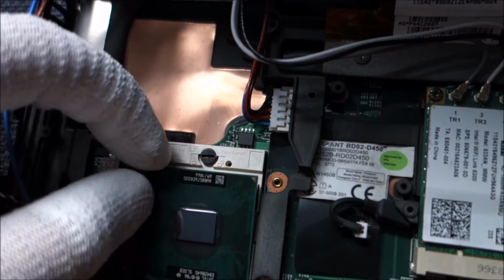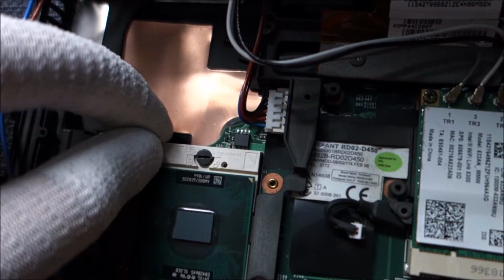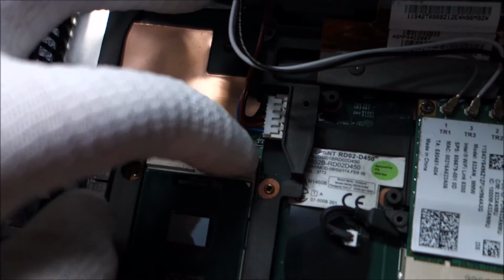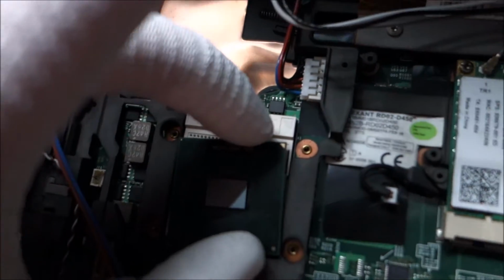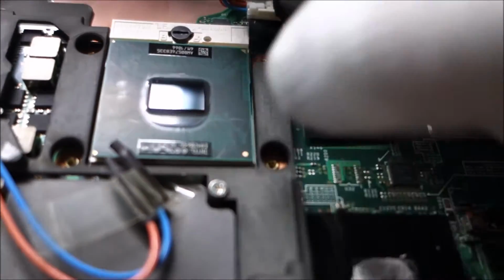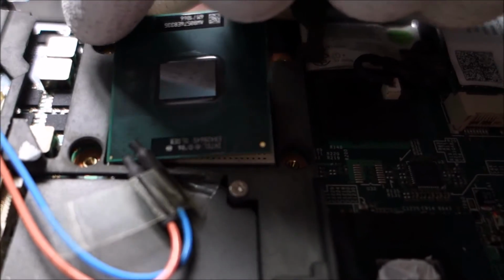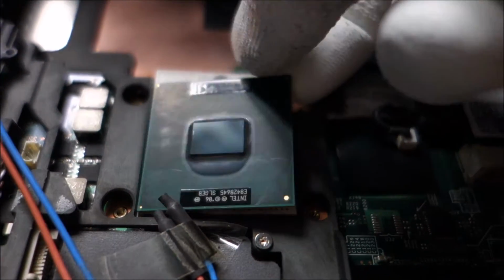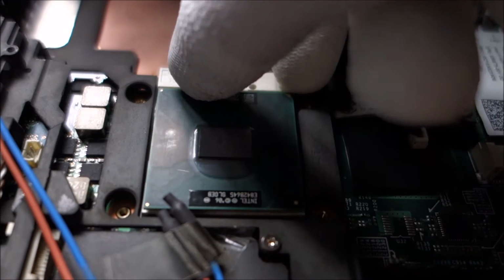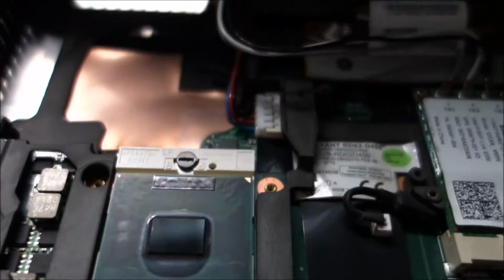Actually this time it doesn't even want to settle. So maybe one of the pins is just slightly bent. If this happens to you, one moment, I change the hand that I'm recording with. Okay, if this happens to you, you can try to insert it from the other side, but this one doesn't seem to be going in at all. So bear with me here. Okay, it's in.